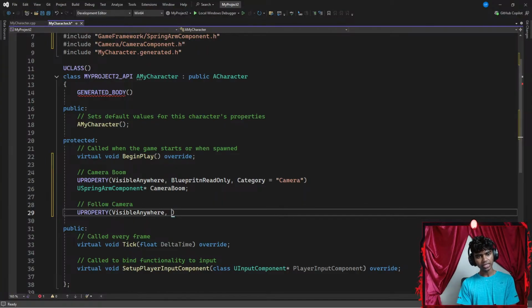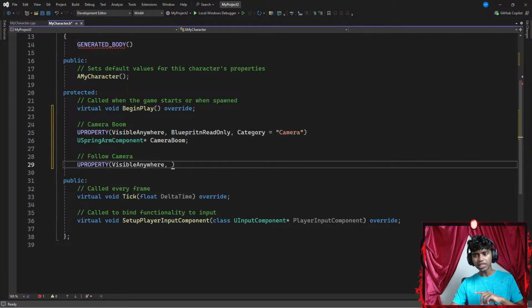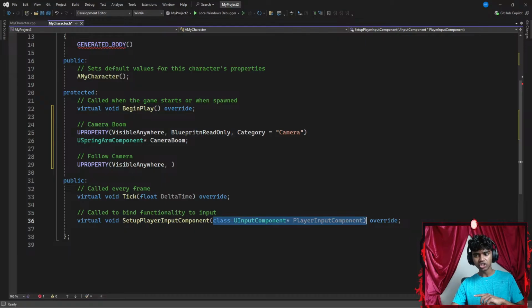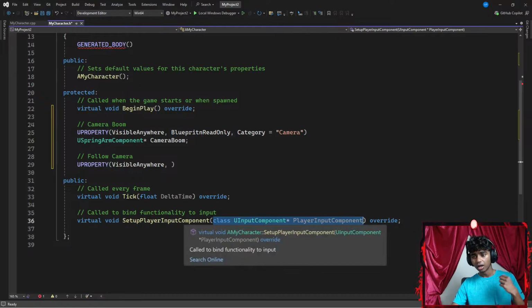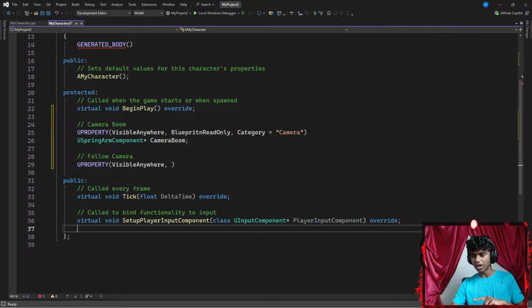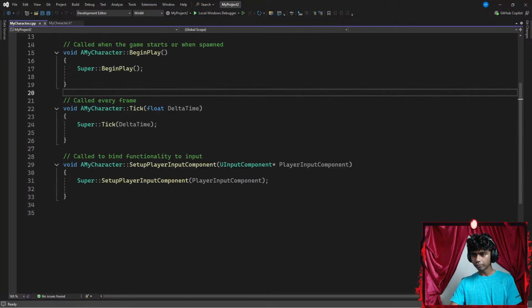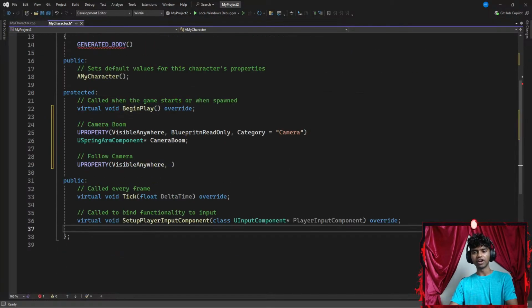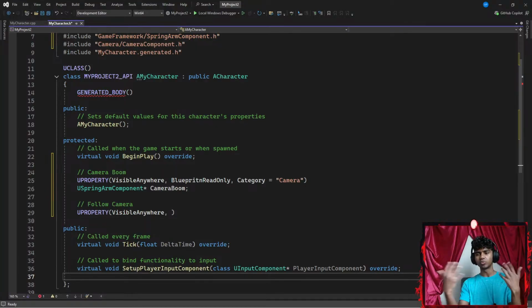Why does it exist before the class name? Do you mean like the class UInputComponent right here? Why is it there as a parameter? Maybe because I require a parameter for my SetupPlayerInputComponent function here. Does that make sense? Actually, in this method I require the player input component, so I add it here. Or maybe if I go to C++, or do I change it? Because I know the header file is just for storing stuff, because when I run the code, my Unreal first looks over my header files and then my C++ file.